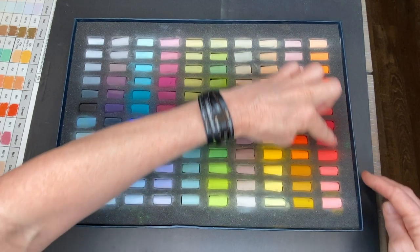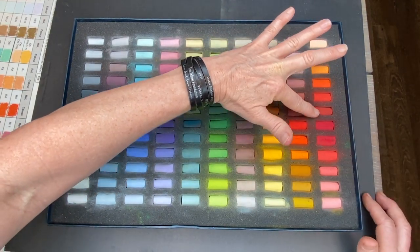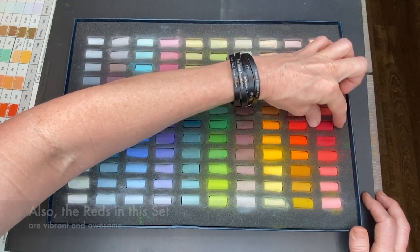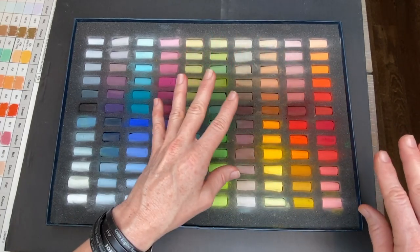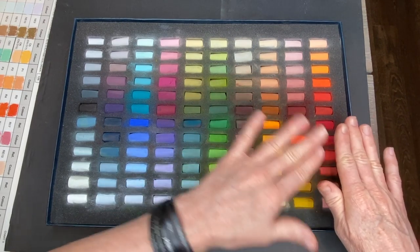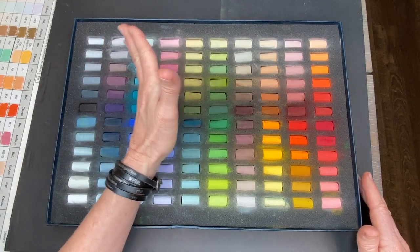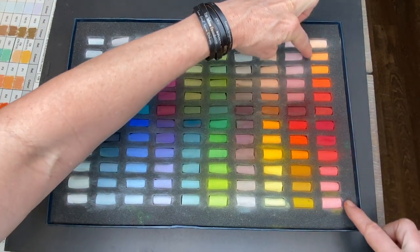Now, let's analyze, first of all, this row of what you would probably consider reds. If you look at this side, these reds are going more towards orangey reds, so they have more yellow in them. These would be considered warmer reds and oranges because they have more yellow. These would be considered cooler reds, or reddish, pinkish, it's all in how you label the color, but they have less yellow. Can you see that? In comparison to these, also in the pink family, notice they don't have much yellow at all in them. So that's why these are not in this area here. They're more leaning towards the magenta, going towards the purple end of the spectrum. Notice though, the values are darker in the centers, lighter on the edges.